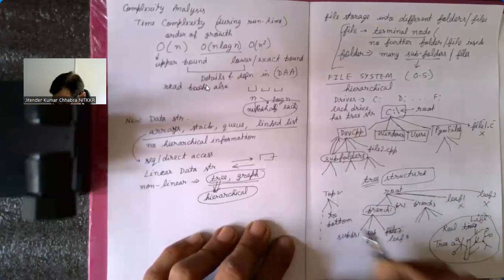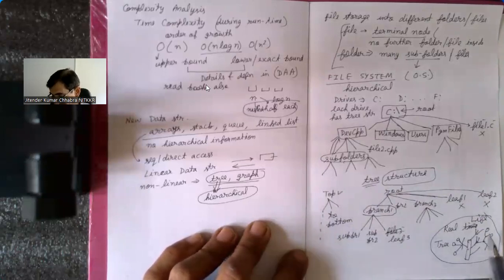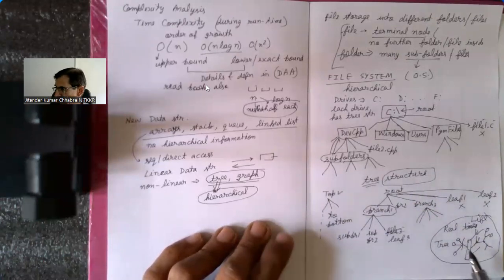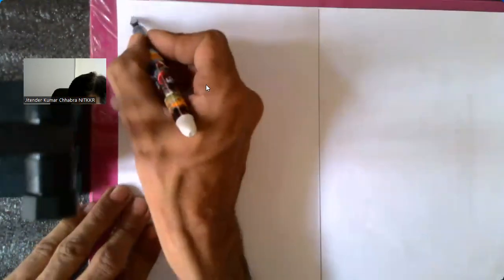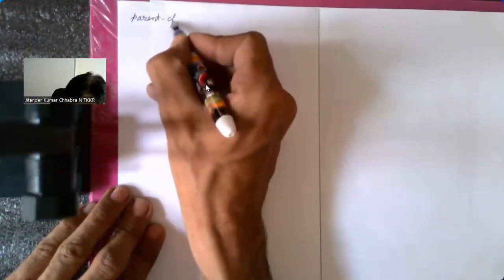There are many more differences between a real life tree and your tree. You can compare and find so many things, like watering is needed and all that. You can think of so many other funny examples. But technically, if you say trees of the file system versus real life trees, they are more or less very close to each other, and that's why they are called a tree data structure. What does that mean now? Once I say that I have a tree data structure, primarily it has a parent-child relation also. It's a hierarchical structure, and hierarchical means there is a parent-child relationship. Why do I call it a parent-child relation?